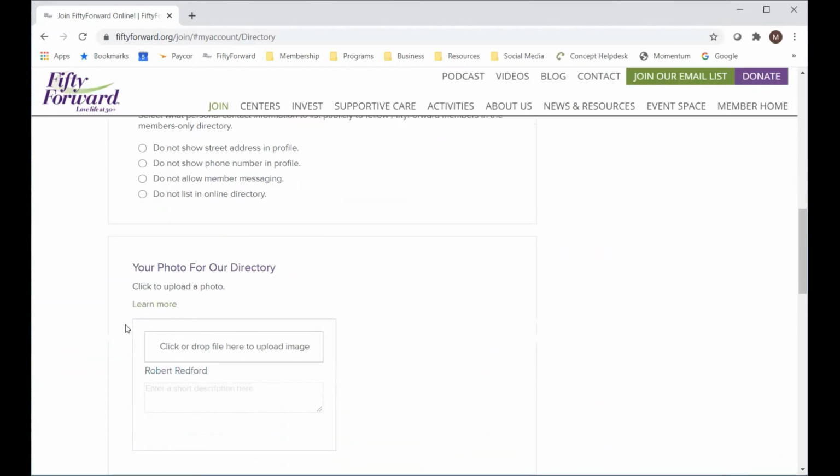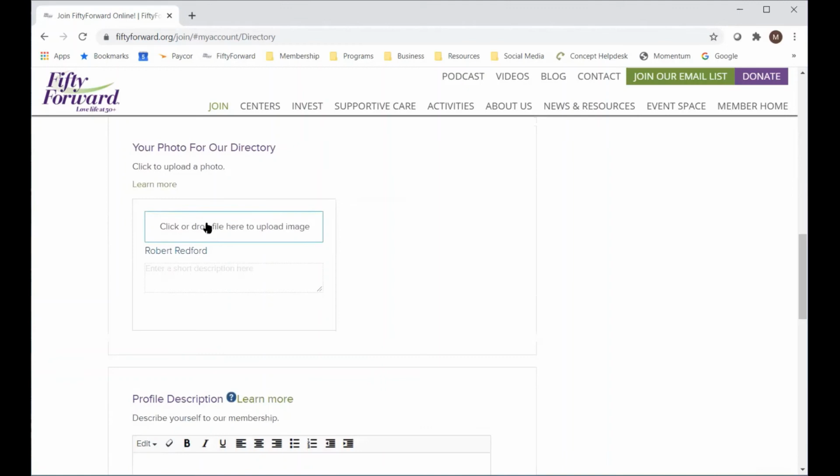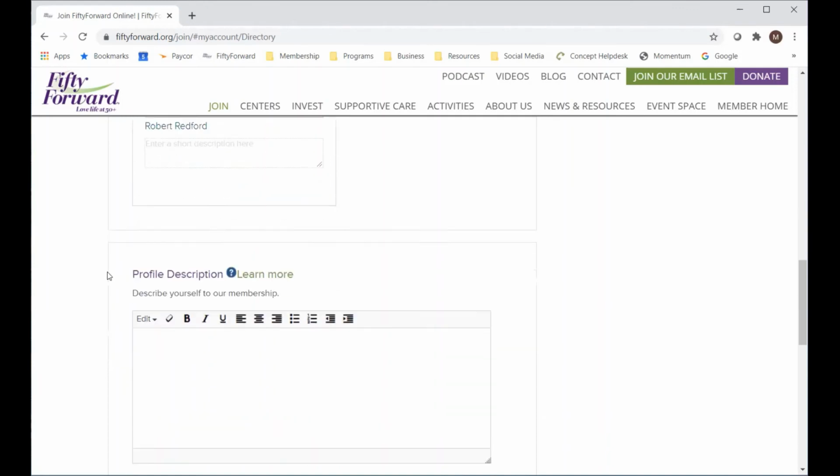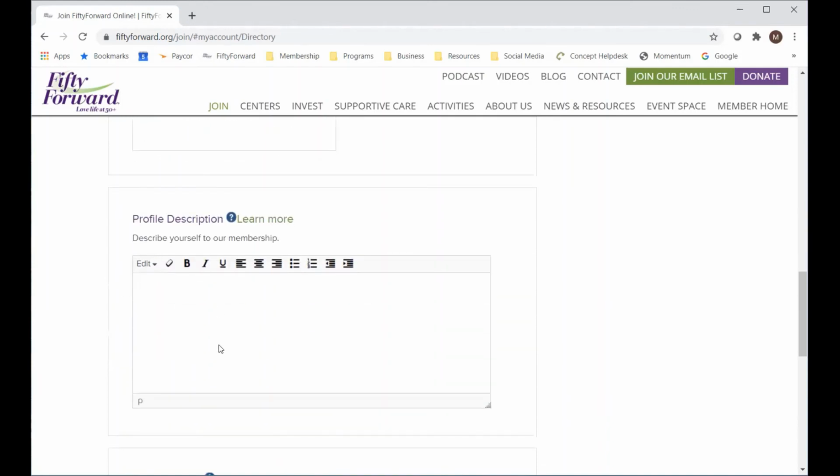All right, down here, you can put a photo of yourself. Robert Redford probably has plenty of photos of himself, so it'd take him a while to choose which one to add. You can write a profile description. Robert, I live in California, but Nashville is lovely.